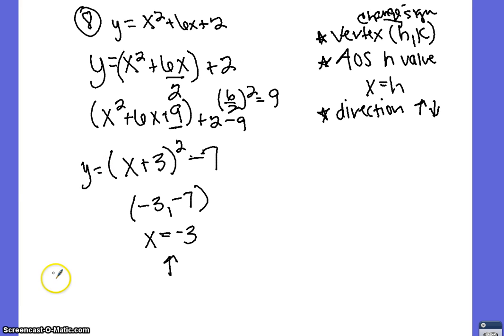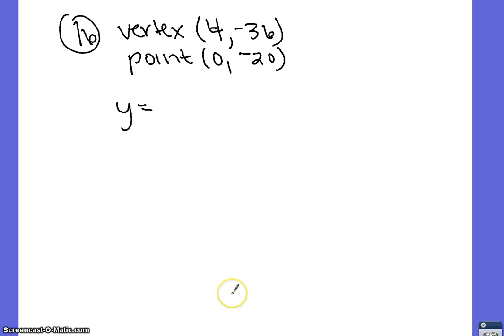Look at problem 16 at the bottom of the page. So in the last section, it says we're going to write an equation for the parabola with the given vertex that passes through the given point. So here they give you the vertex, and it just wants you to use the equation y equals a parentheses x minus h squared plus k. So all we're doing is taking the first term and plugging it in for h, and taking our second term and plugging it in for k.